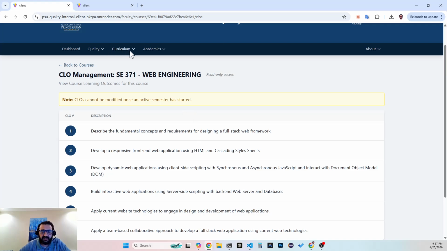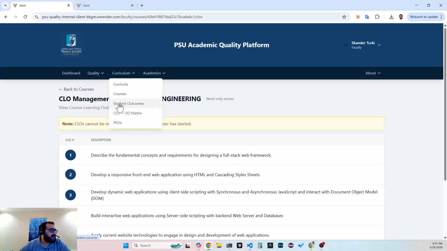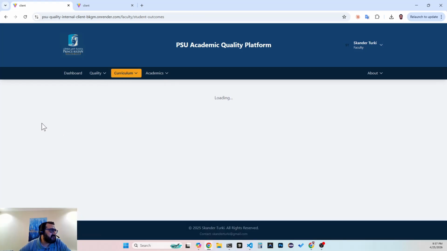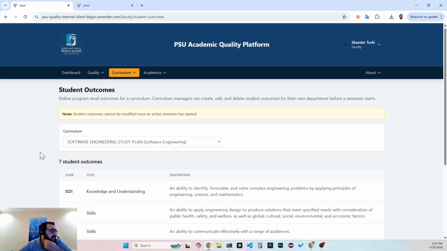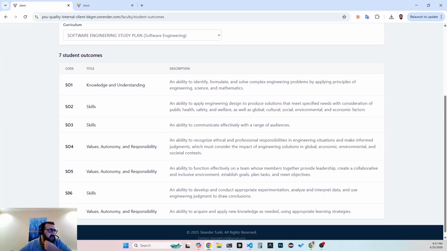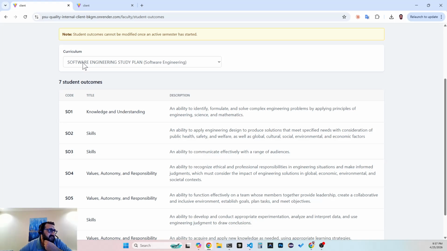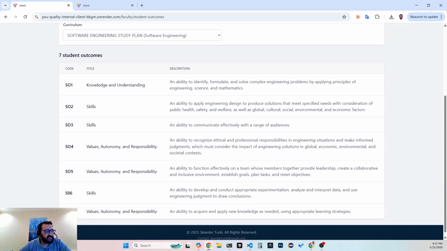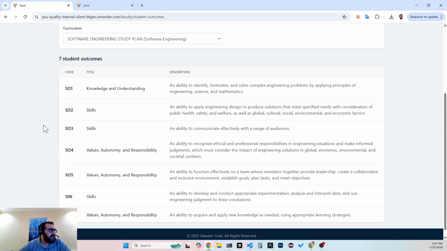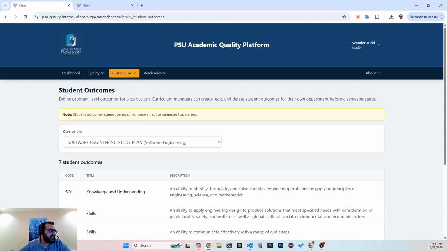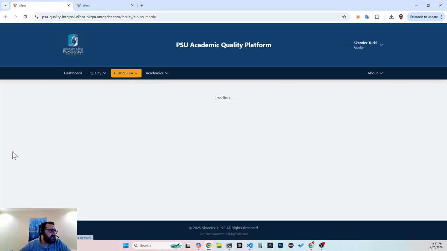The curriculum manager can modify all of this, but of course now everything is frozen because we have a semester that is active on this curriculum. Okay, so then you have the student outcomes. The student outcomes also are defined by the curriculum manager. For every curriculum you can choose different student outcomes. Again, they are frozen for now.